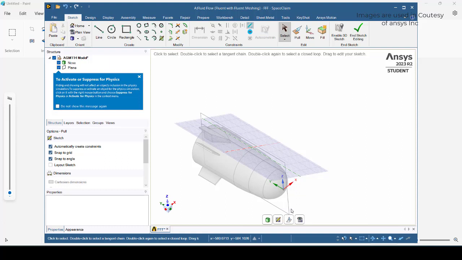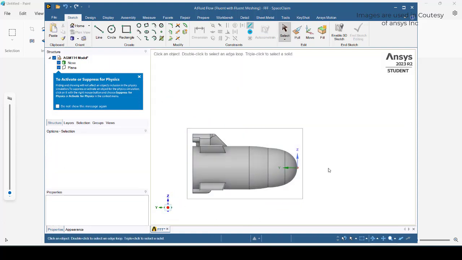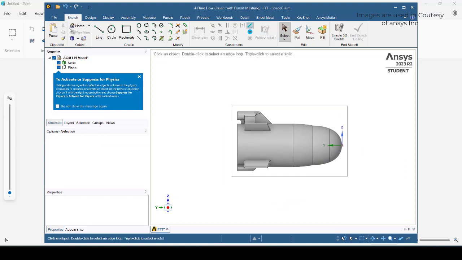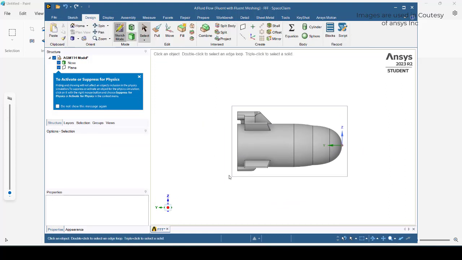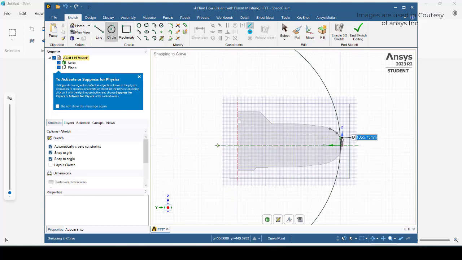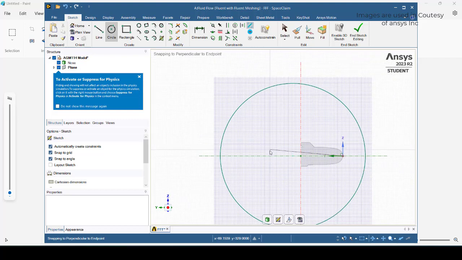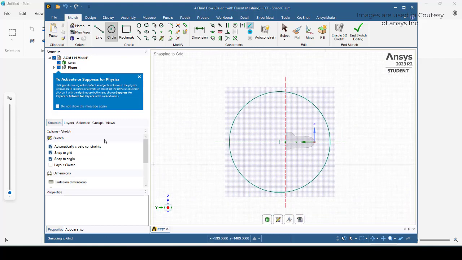Maybe I'll take some replica of the surface.